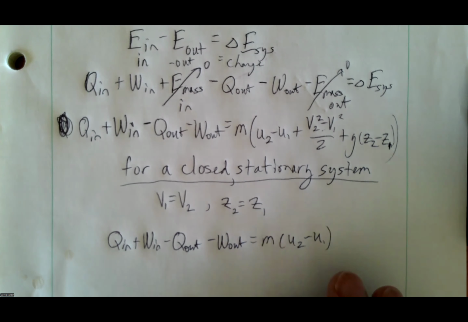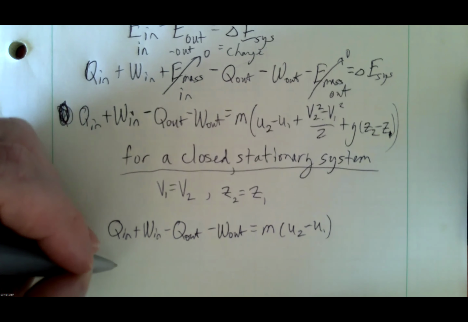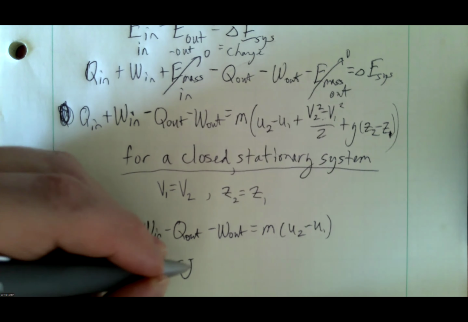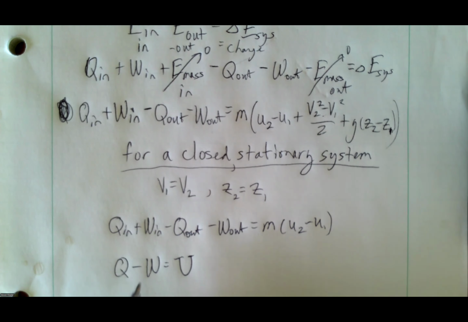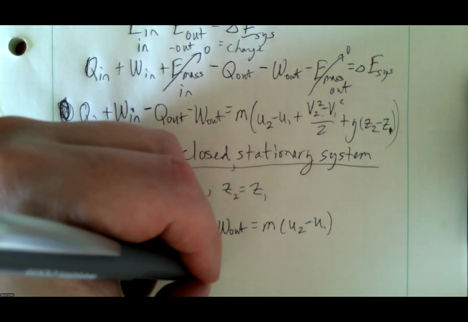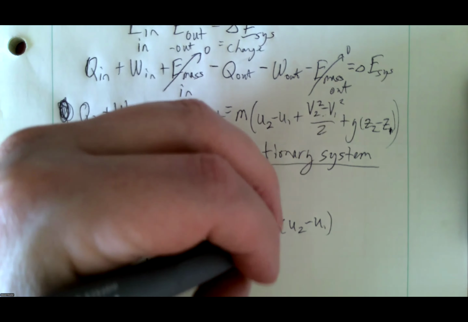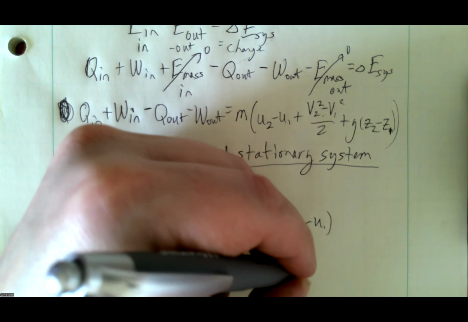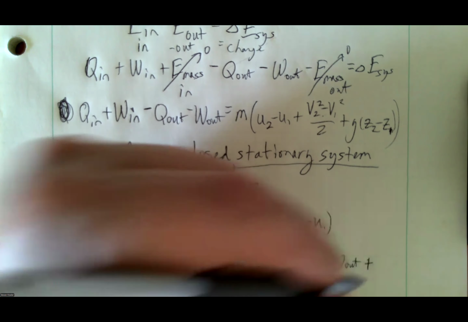Now, those of you that are joining us from other parts of the internet and you're reading your textbook, and maybe you've got a different textbook and maybe a more traditional set of authors, they might say something like, well, Q minus W equals delta U. And I guarantee if you went and just looked up on the internet, First Law of Thermodynamics, you're probably going to get something like this. That's okay, because we're making some assumptions to use this equation. That's assuming Q in is positive and work out is positive.